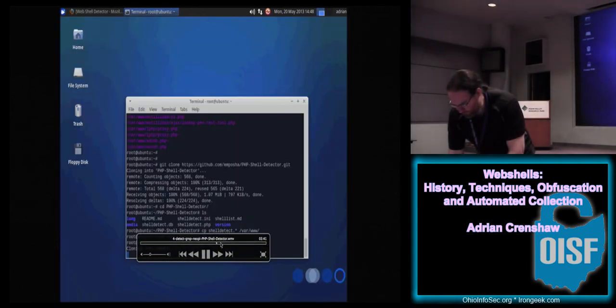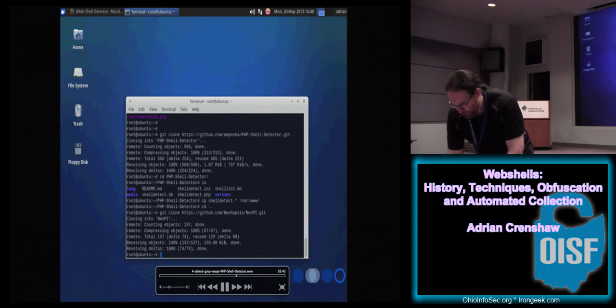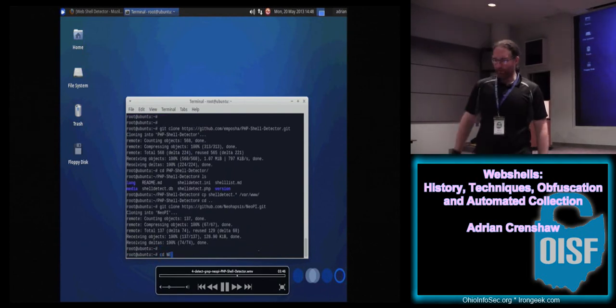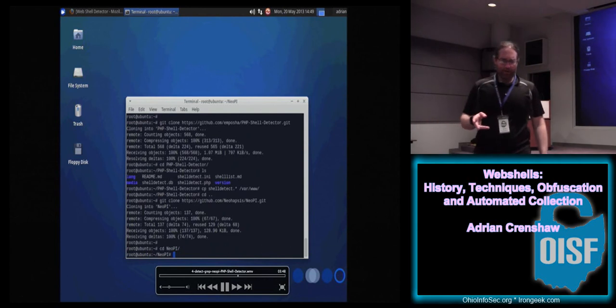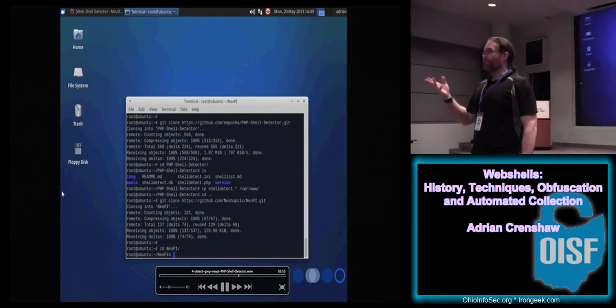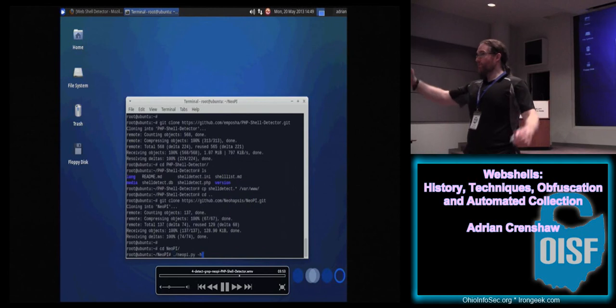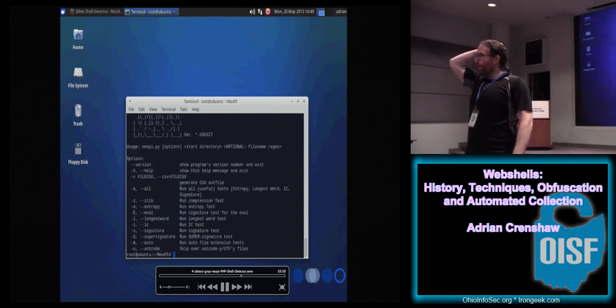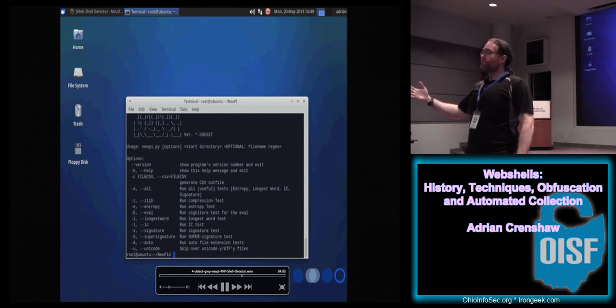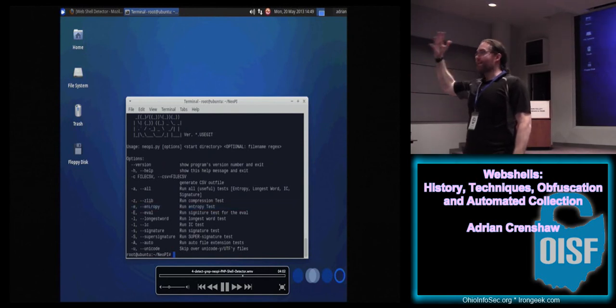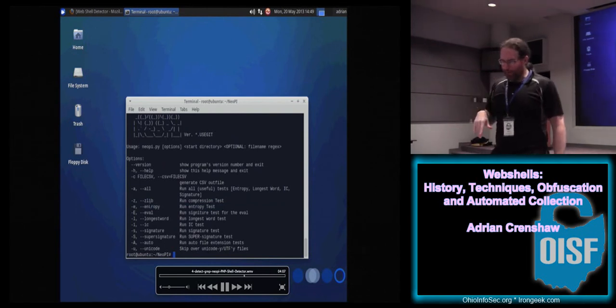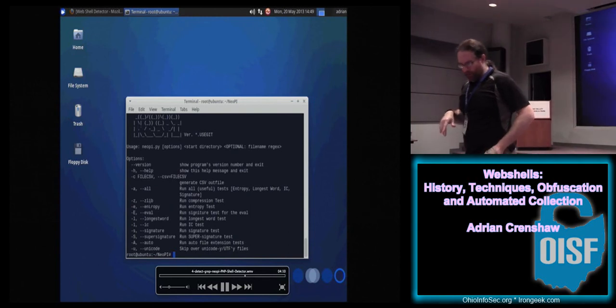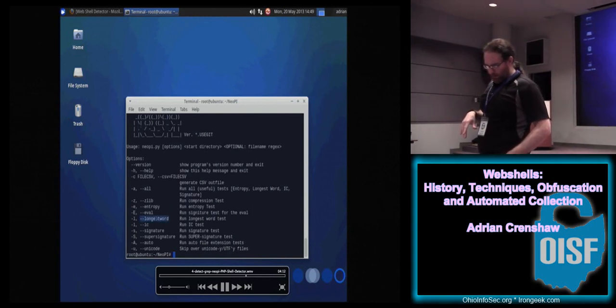Let me fast forward some. A different one you can use is NeoPI. I basically git clone it also. NeoPI has a bunch of different functionality. Besides signatures, it also looks for really long strings. A lot of those obfuscations compose really, really long strings, so that's one way of looking for it. It also looks at the amount of entropy, the randomness of something. If something is encrypted, it should have a high degree of entropy, a lot of randomness to it. So if it has a lot of randomness, it might be an obfuscated shell, and it can tell me that way. Let's see, what all else does it have?